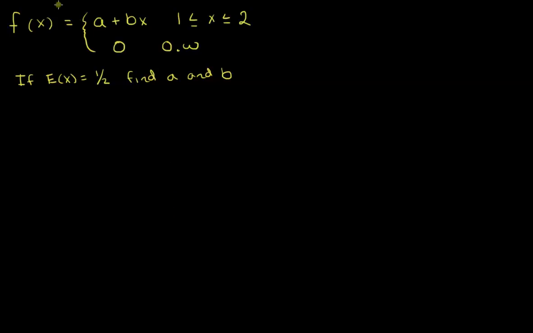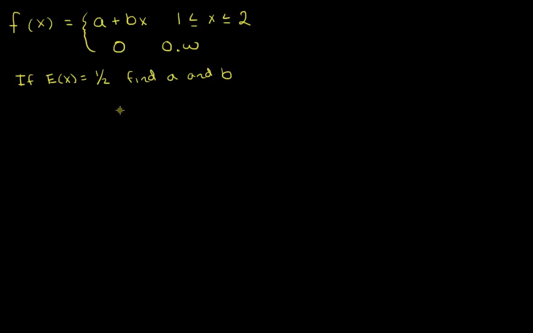In this video, I want to go through this example where we're given a PDF, probability distribution function, for the random variable x, and it involves these terms a and b, and we're given the expected value of x. What we want to do is find what are a and b, what are these constants. This comes from a really good question from our discussion board, and I want to address those questions and work through this problem.